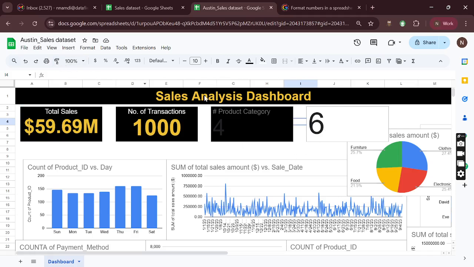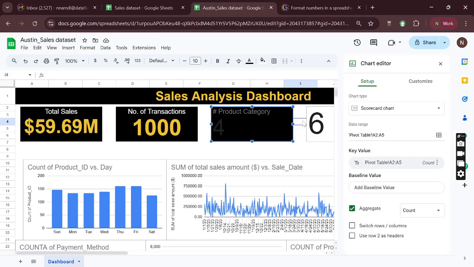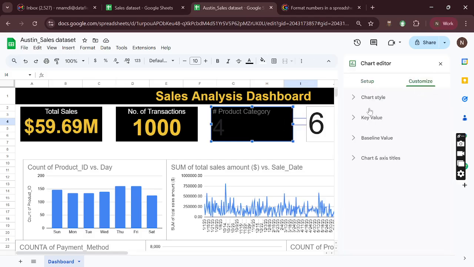Click on paint format. It's not working. How does this work? In Power BI, the paint format allows you to select the format I've given to a chart and transfer it to another card or chart. But I'm not sure how Google Sheets does its own. Let's just go ahead and do it one by one. Okay.